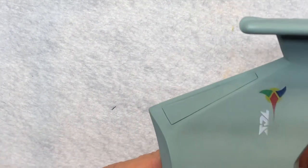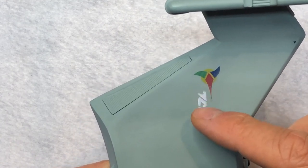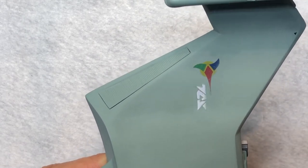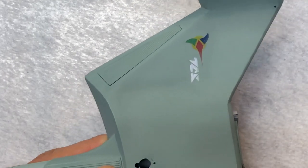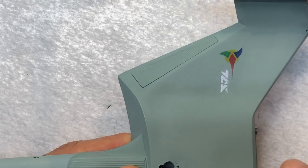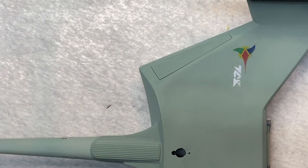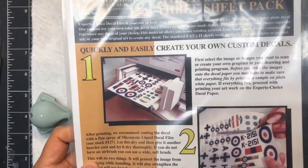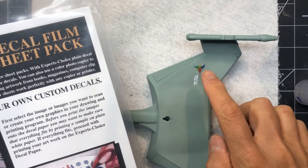One other thing to note about the Klingon logo - you'll notice there's actually a ship name there in white. Since the decal paper I've got is clear and not white, it's not possible to print white unless you have a very specialized printer. Most laser and inkjet printers don't have a white cartridge or the ability to print white, so that's a problem with this particular decal. When you have white required, you need the white decal film version of the paper.